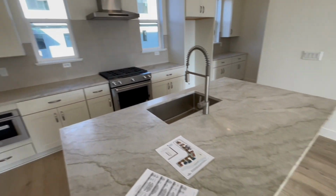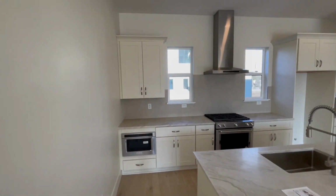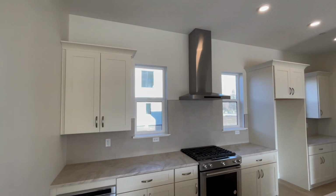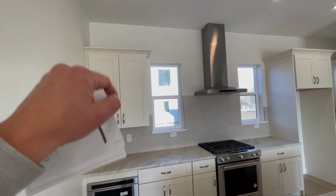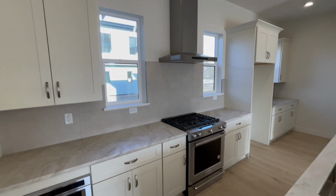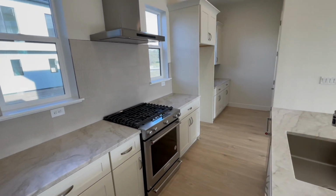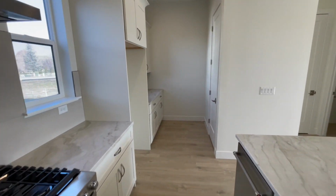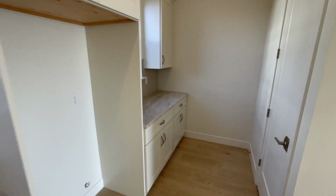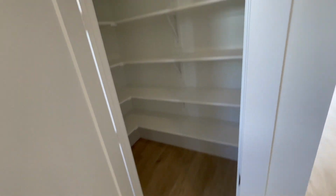Stainless steel appliances. This one's color palette is light browns, off-whites, and white. We do not have, as you saw two videos ago, the cabinets going all the way up to the ceiling. I'm a fan of not having that awkward space up there, but again, for the $712, it is a huge price reduction from what we saw these properties 6-7 months ago. Cut out for the fridge, more cabinet space. You have a window right there, and then you have the walk-in pantry.